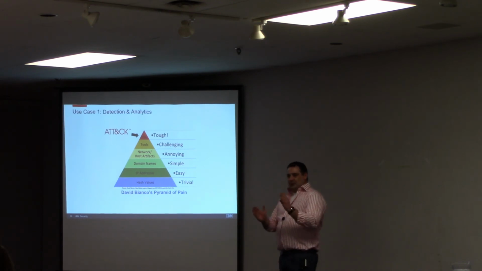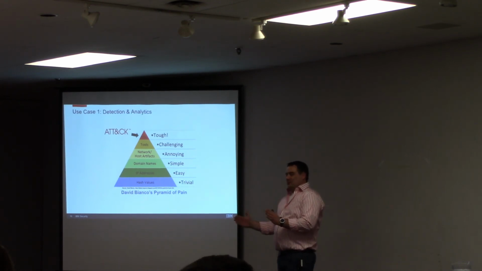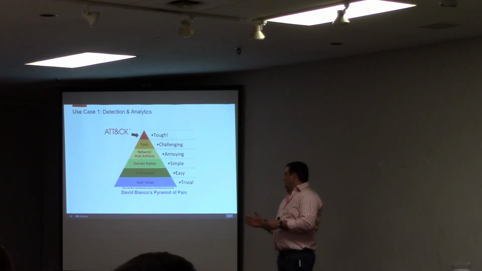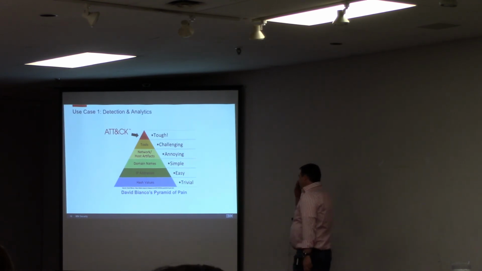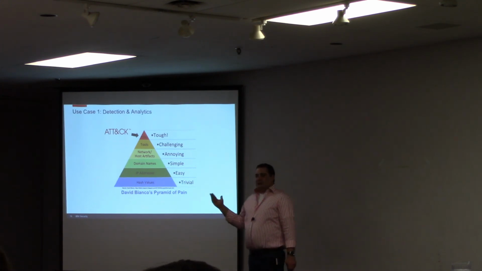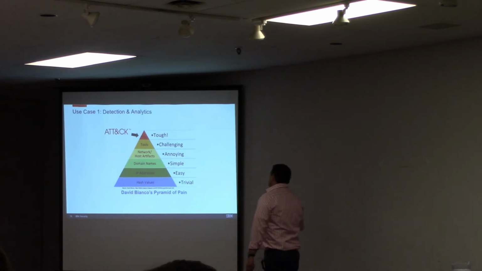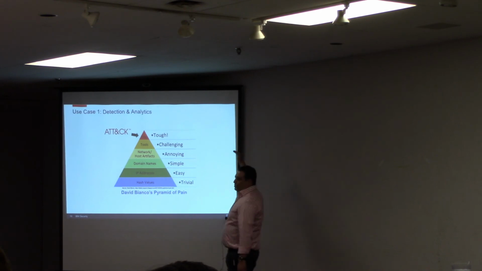But during that window, between today and tomorrow, you're wide open if all you're doing is looking at file hashes. That's the challenge with these things: they're so easy to evade, so easy to change, right? So you want to move further and further up this pyramid to make your defenses more and more robust. And ATT&CK lives way up here at the top of this pyramid: TTPs and tools.